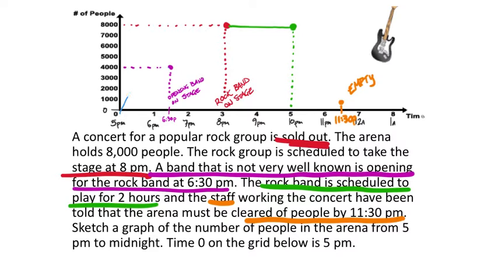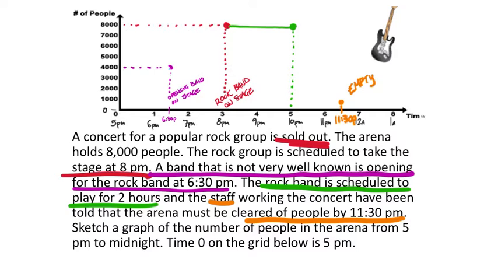Now, especially if I was looking at the opening band, like, man, I hate those guys. I hate them so much. Then I would say, look at this. I'm just going to put the line like this. Or even I wouldn't even put the point here. Like I said, remember, you could have just put the point down here. Like this band, this opening band, they suck. And I hate their guts, so I'm going to show that the graph would look like this. Okay, now they're not even half as popular as I have them right now. See what I'm saying? Okay. Now, if you want to be all mathematical about this, because right now we haven't seen any curving lines like that necessarily, just put a straight line like this. Okay.